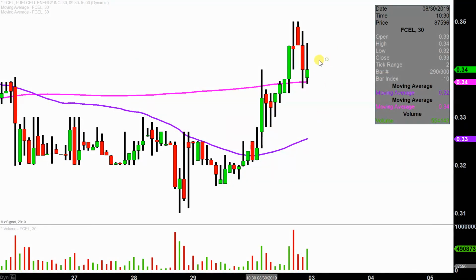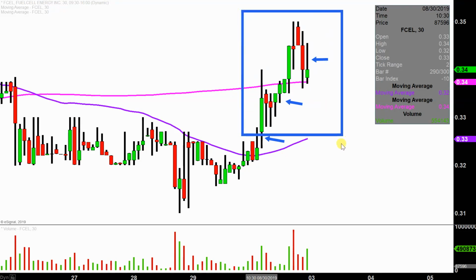Instead of each one of these candlesticks here representing one day's worth of price action, which is what you would normally see, each one represents 30 minutes. So while this here may look like several days' worth of time, it's actually today's price action broken down into 30-minute time slices. I like this time frame because it does a good job of telling the quote-unquote story of the price, and it makes mapping out levels of support and resistance a bit easier to see.